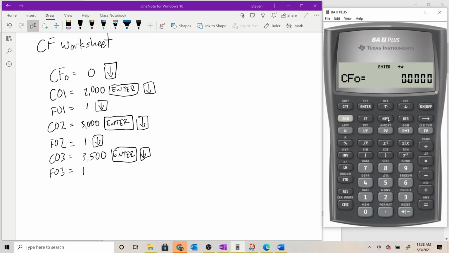When I press the NPV key, though, something interesting is going to happen. I press the NPV key and it asks for I, or an interest rate. I'm asking it to calculate present value, but I have not given it a discount rate yet, and that's what it's looking for. So I need to enter that. I'm going to say our discount rate in this problem is 8%, and just like the I over Y key on the time value of money keys, it is expecting a percentage. So if I want to discount these cash flows at 8%, I actually type in 8, not 0.08 as a decimal, but 8 as 8%. So I'll type in 8 and press enter to store it.